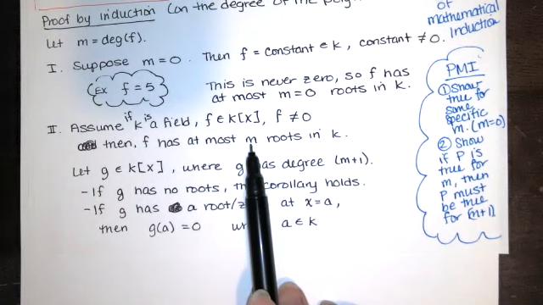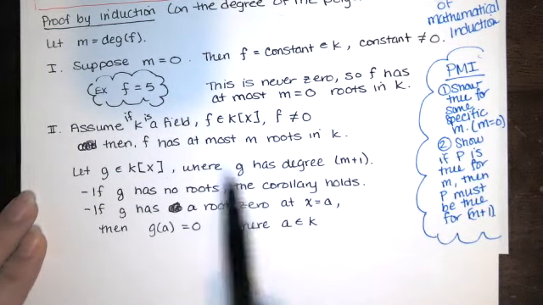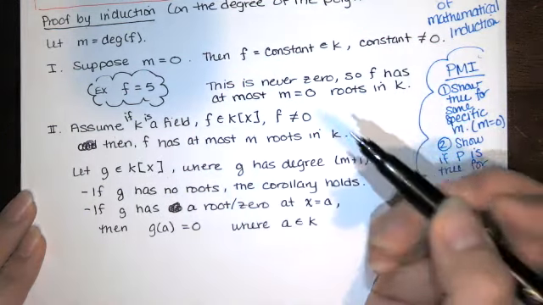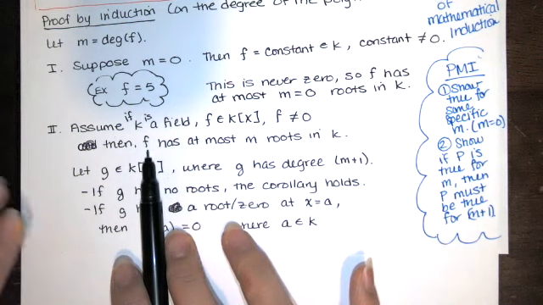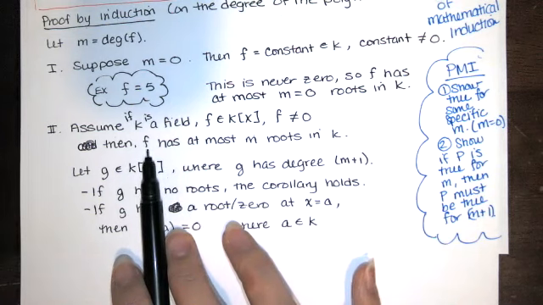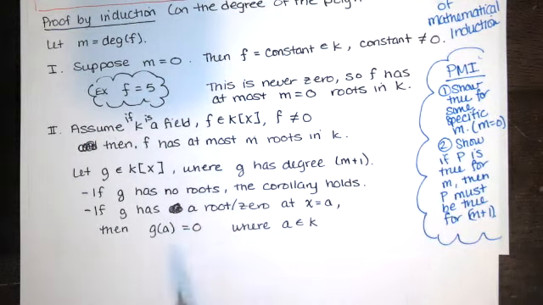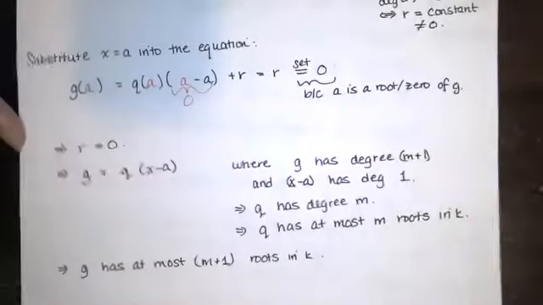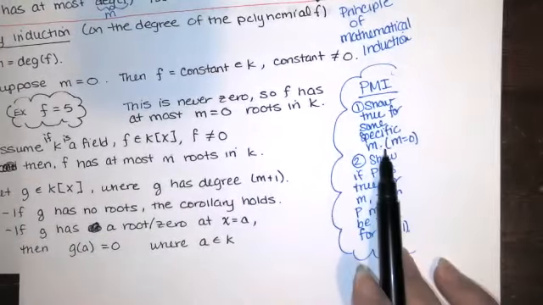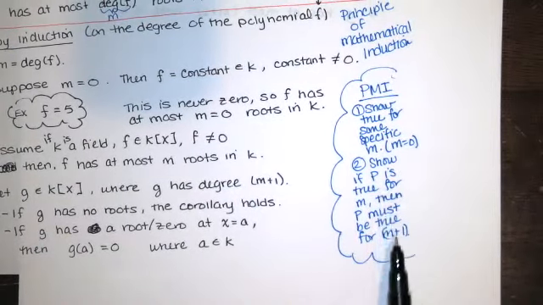If you want to, you can pick a concrete value of m, where m is the degree of f. Let's say that we've got a 3rd degree polynomial, and we said this is true for all 3rd degree polynomials. Does that mean that it's true for all 4th degree polynomials? Then we said yes. If it is true for mth degree polynomials, it's also true for m plus 1th degree polynomials, and this is where we proved that. Remember, we started by proving it was true for m equals 0. Then this said if it's true for m equals 0, it's true for m equals 1. And if it's true for m equals 1, it's true for m equals 2, then m equals 3, and so on forever.